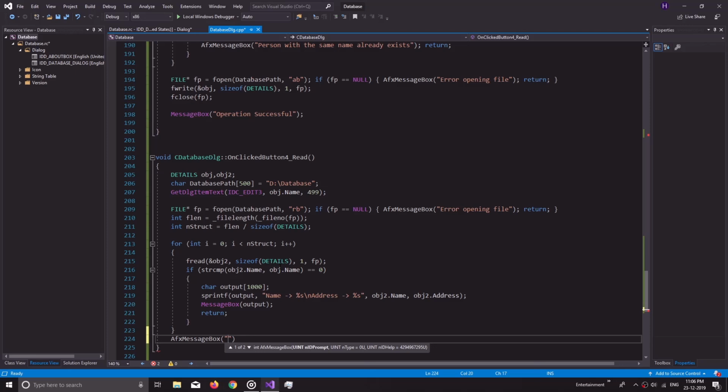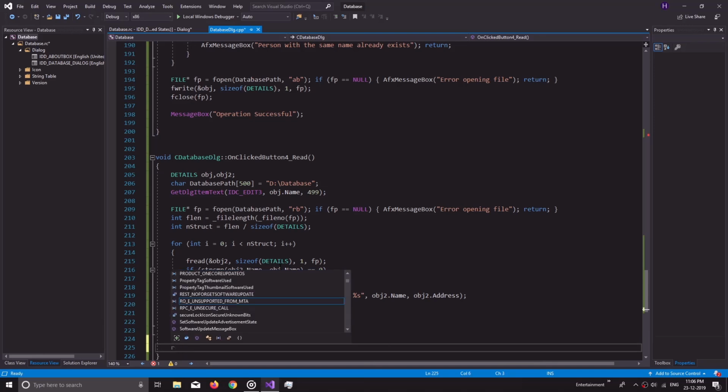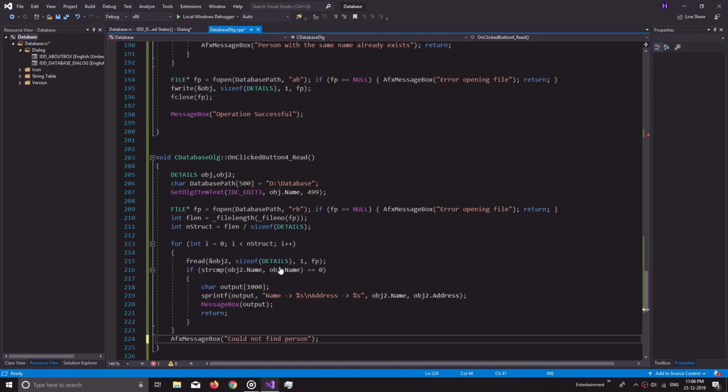So: could not find student, actually person. I've been working on my database software, which I'm building just for fun, for school. So I always type in student because it's a school one. So I think we've completed read.